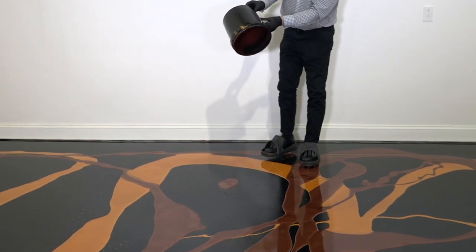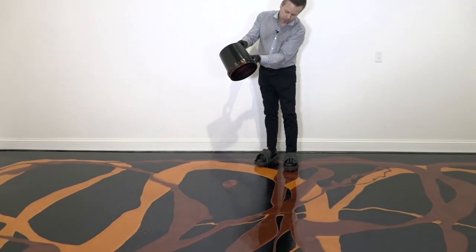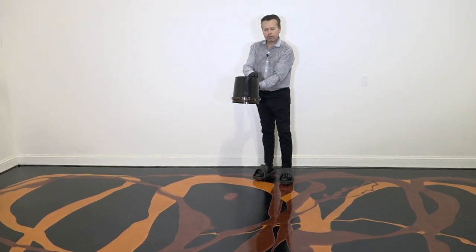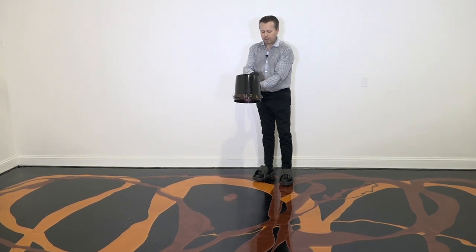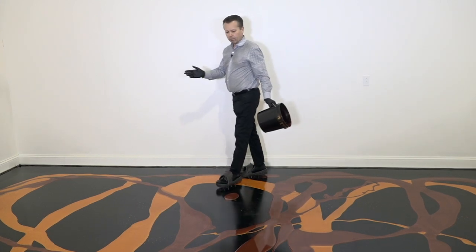It's okay if you want to stand here for maybe just 10 seconds and get out as much as you can. That's okay, but don't turn it over thinking that you're going to get every last drop out of the epoxy. All right, so let's go ahead and get this blended with our squeegee.